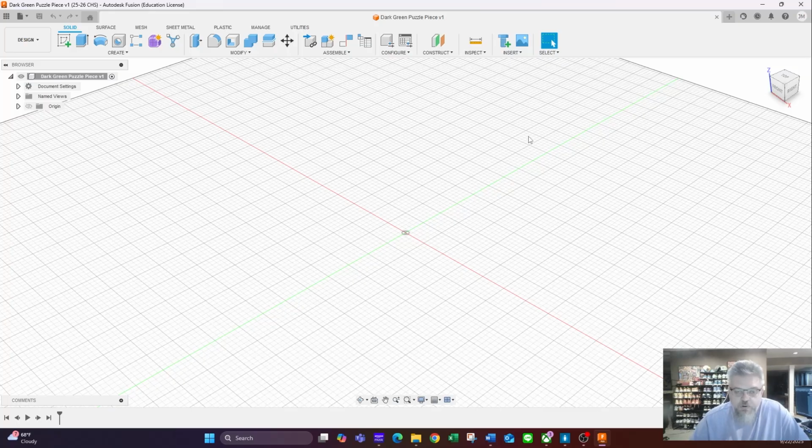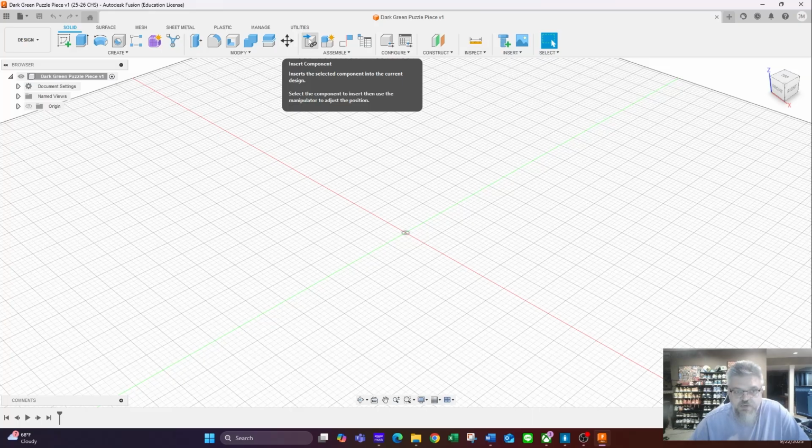So now we're going to start assembling. This is one of the few times that you don't start a new file and just go create sketch. We're going to start inserting components. If you remember at the end of last video, we changed that body of the cube into a component. And what we're looking for is this button right here, insert component. It's in the assemble area.